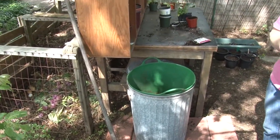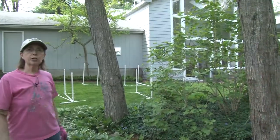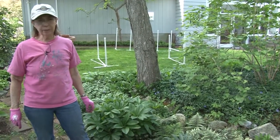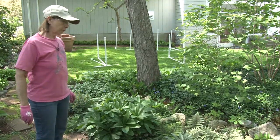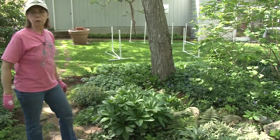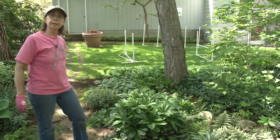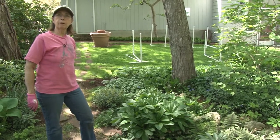Now let's go back to the shade garden. Shade gardens can be really nice — they're a cool place to work in the summer instead of being out in the sun. The hostas have expanded exponentially since we were last here. One of the things you can do to make hosta really thrive is to use tomato fertilizer on the hosta — I read that in a hosta book and I've tried it, and it seems to work really well. So find a nice tomato fertilizer and just put a little around each hosta plant.